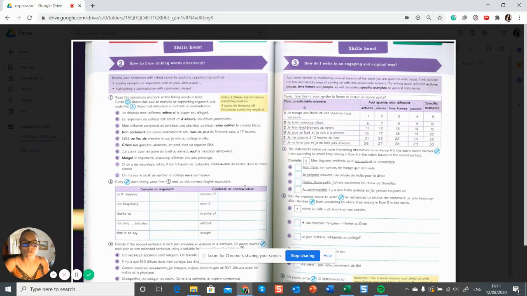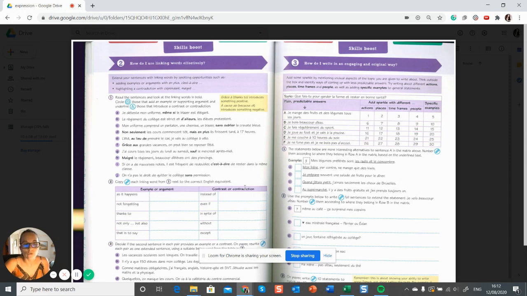Don't take your typical school day. Try to take something a bit interesting, but always stay within the limits of what you can say. Don't go and expand on the vocab and things that you really can't say. So make it interesting, but within your range of vocab that you know. And there are plenty of things you can say. If you interconnect all the topics, there are a lot of things that you can say even within one topic.